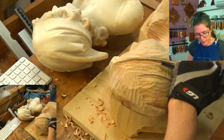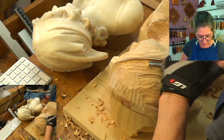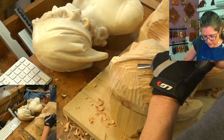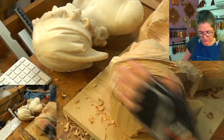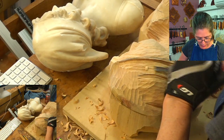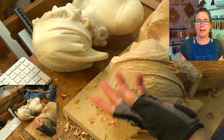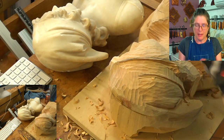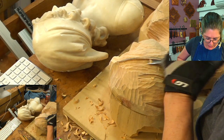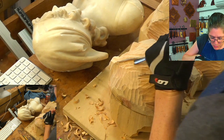But yeah, it went really well, and Zoom works really well for that kind of interactive teaching and carving. The fact is, when I'm carving, I'm in pretty much one spot, so it worked out really well that way, where I didn't really have to have a camera chase after me too much.